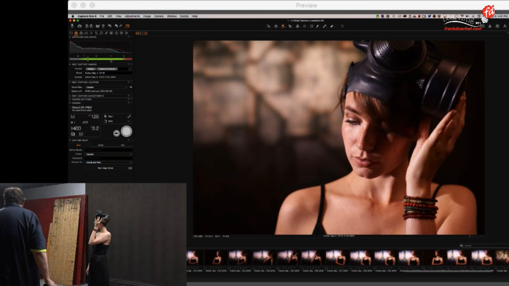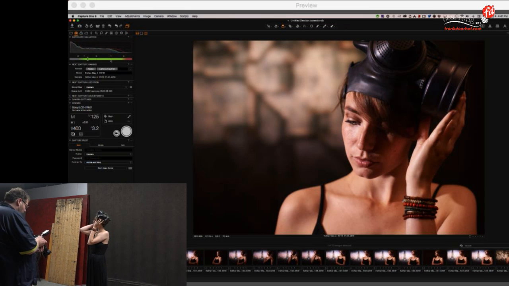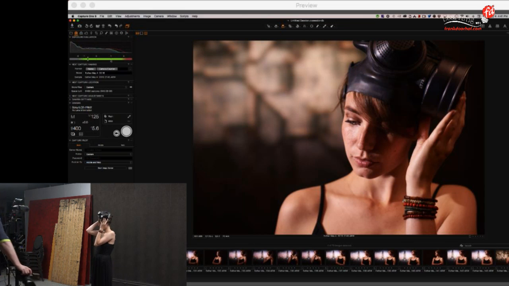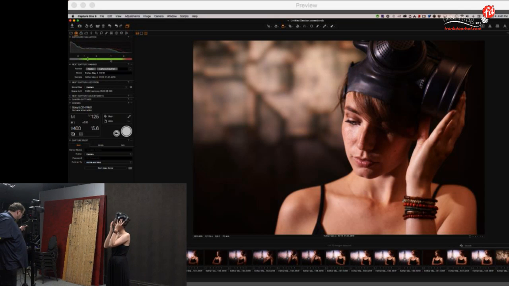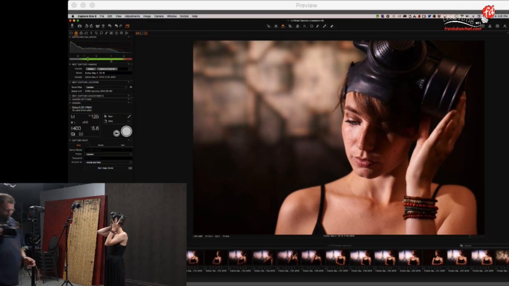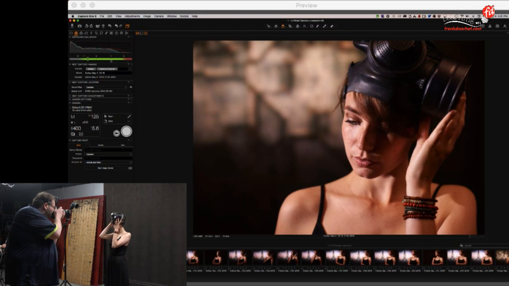Nice. The thing that I want to do is just close down the aperture a little bit, make it a little bit more dark, a little bit more grungy. And we're actually going to move this light a little bit here and just aim it closer. Can you still see through the grid? Okay. Really nice.